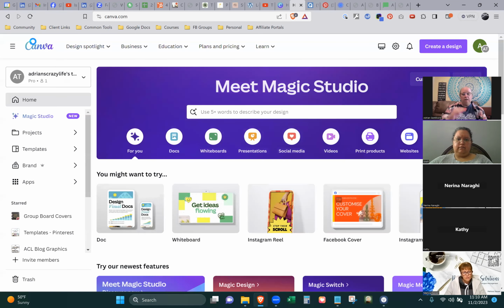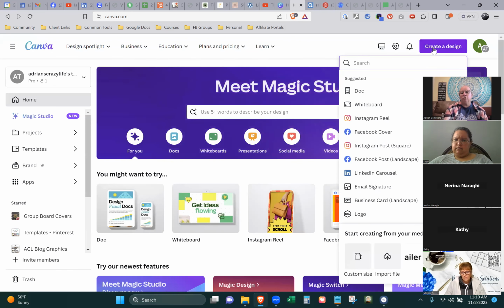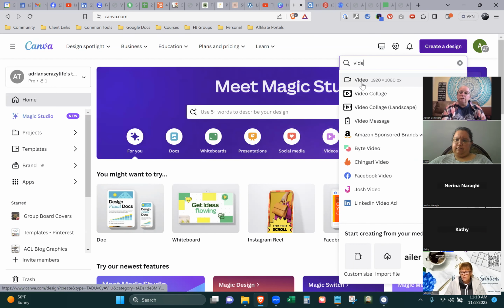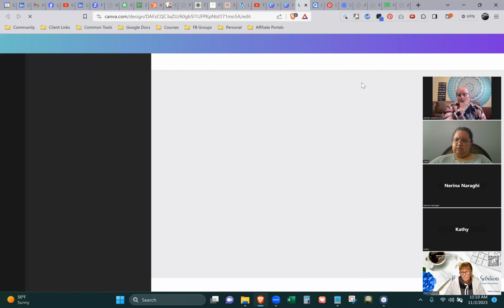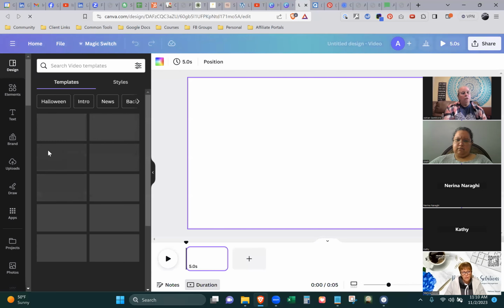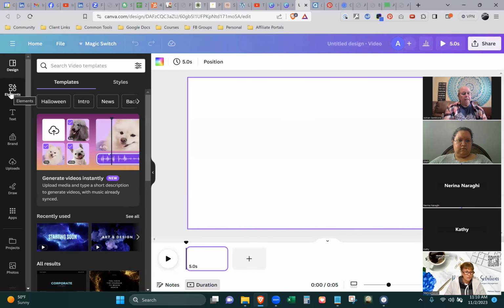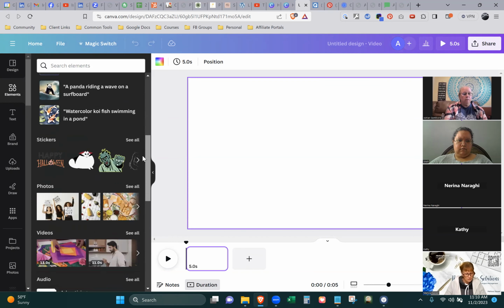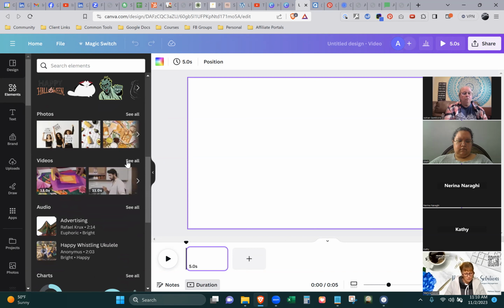Another thing you can do is you can create simple videos. They've got a ton of information on here as far as being able to create videos. So if I want to search on a video, let's just do a simple video. Okay, if I go over here to the elements screen and go down here to video, then I can pick from all these different choices.